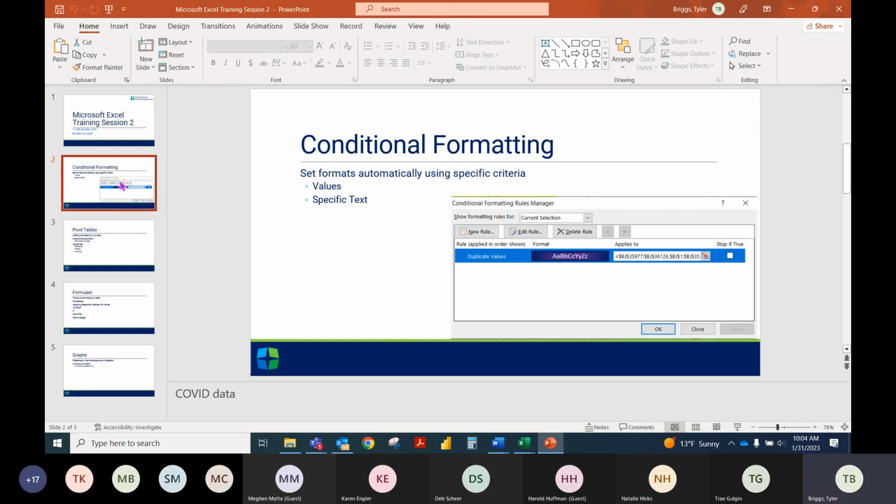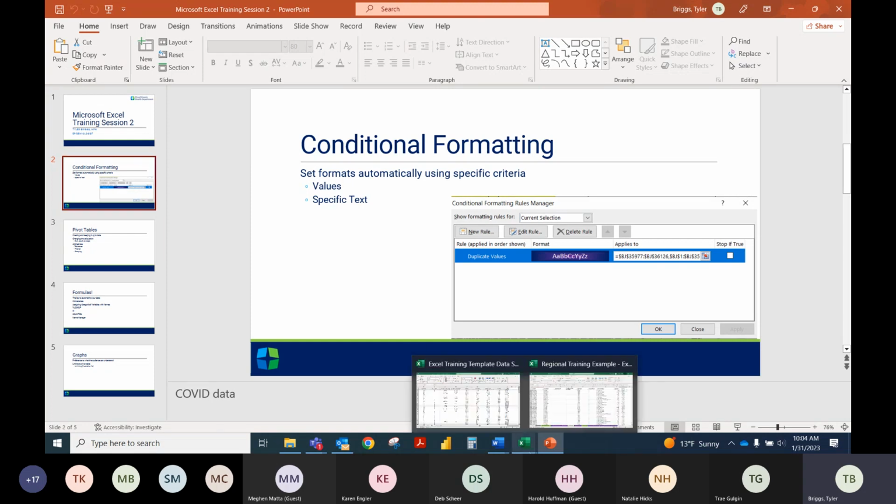A little bit different from our first training session, we are going to have a PowerPoint presentation brought up briefly so that we can more easily timestamp this. So don't be discouraged that there's a PowerPoint on screen right now, because it's not going to stay there for very long.